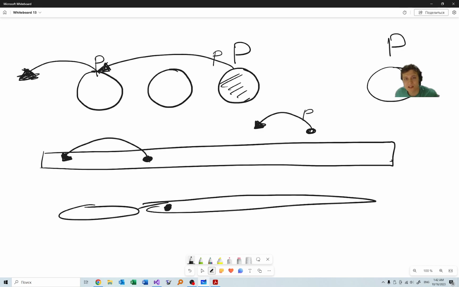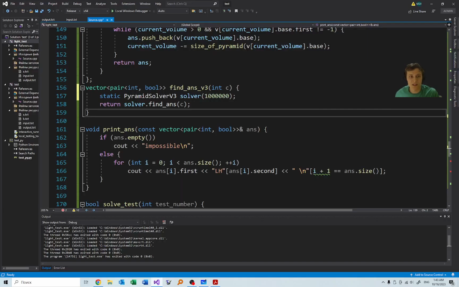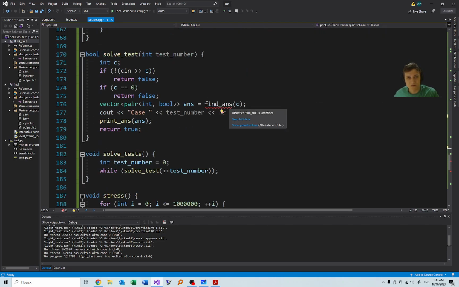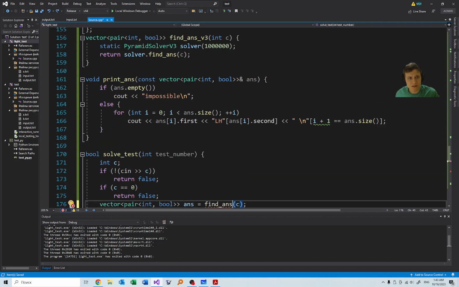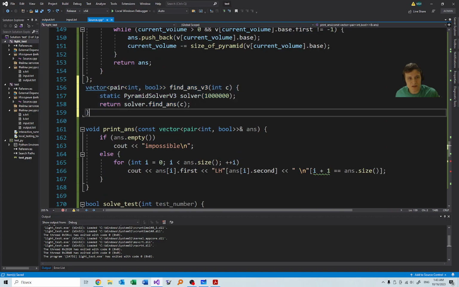And it improves the answer for this pyramid, for the right number I. But then we also improve the answer for this pyramid, for this number I minus p dot size. And then during the restoring of the answer, it will think that we need to use the same pyramid twice. We need to stress that. So v3 here. I don't want it like this, so let's create the second function.